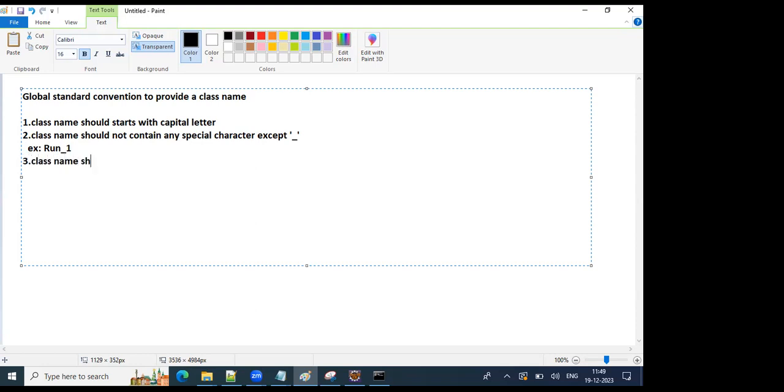Class name should not start with a numeric. You cannot write 1Run, but you can write Run1.